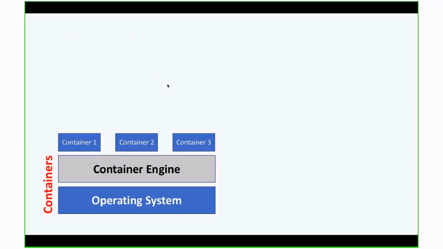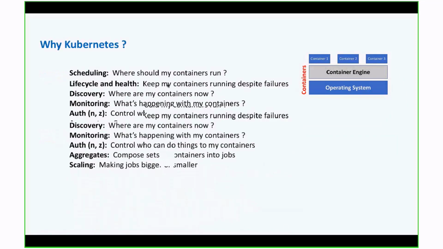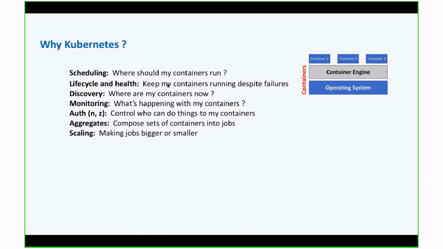So this is the diagram that we saw last time. We have the operating system, the container engine running on top of it, and this is where you can run all your containers. So what we saw is we don't need a guest operating system, and therefore running these containers, they require just a very small footprint. Kubernetes can manage these containers in an automated fashion. It is easy to interact with.